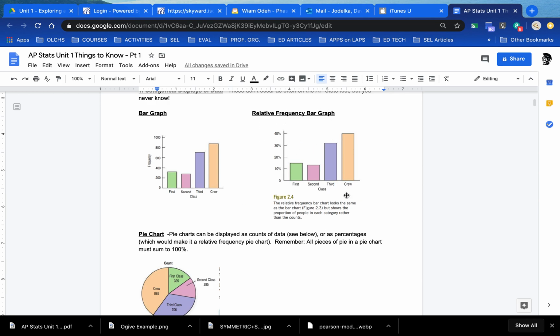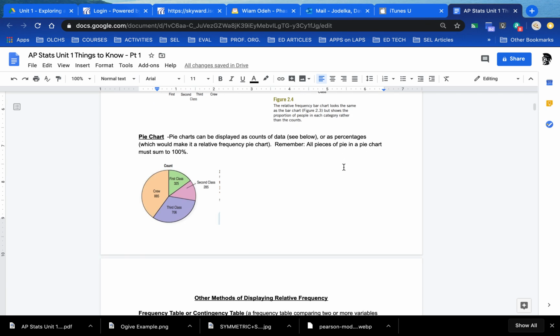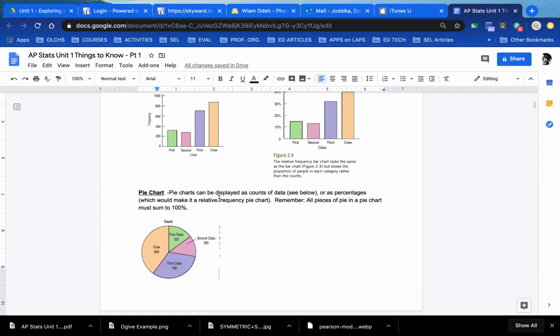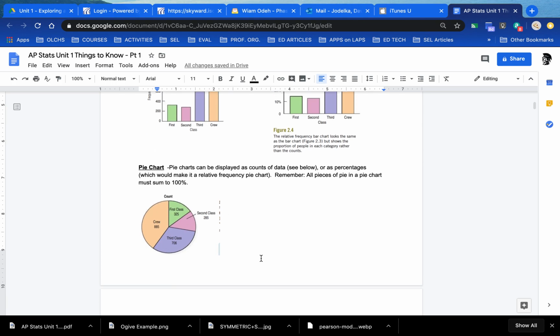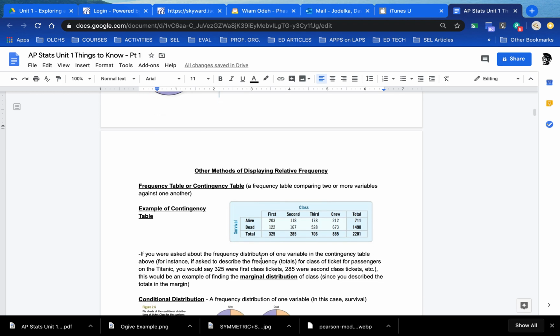Now, relative frequency usually isn't done as a bar graph, it would be done as a pie chart. And again, same idea. These could have been counts, like you see right here, I'm comparing those two. They could have easily put percents on this picture too. So again, just know what you're looking at, understand what the relationship is between what you're being presented and the data that you are analyzing.